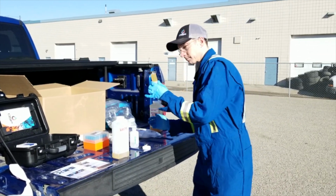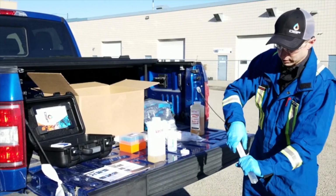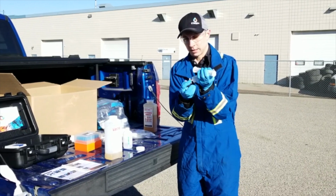Detach the filter, get rid of the remainder that's in your syringe, take the syringe plunger out, shake it, and reattach the filter. Again, it just screws on.